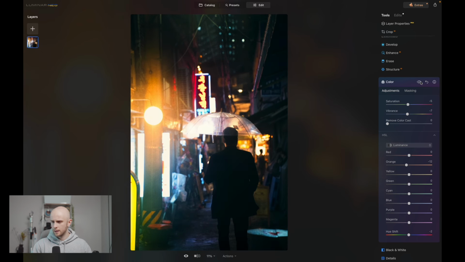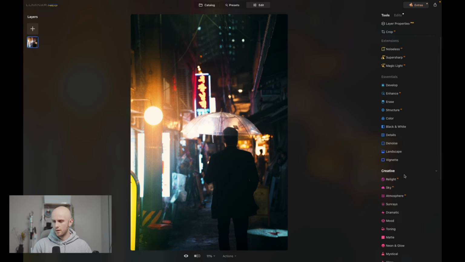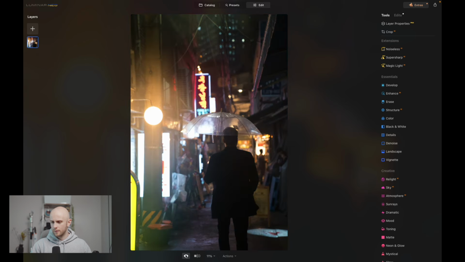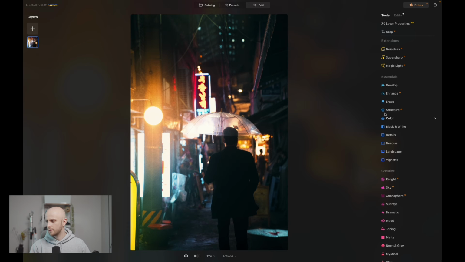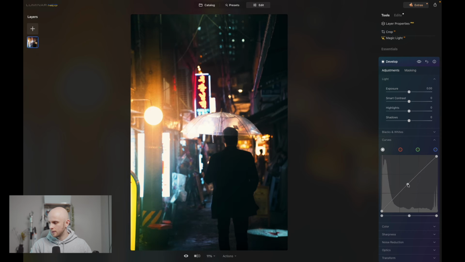So you can see that it is always worth going into the color tool and getting more precise control over all of those different tones within your image. And that is the color grade done. I'm going to show you a before and after of the overall edit. There we go, it's looking great. And I think just a touch of mid-tone, pushing those mid-tones a touch will go a long way.